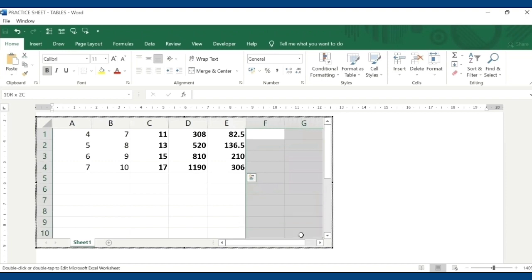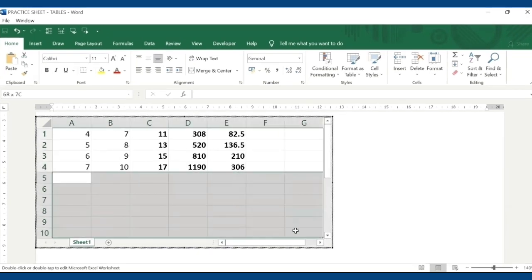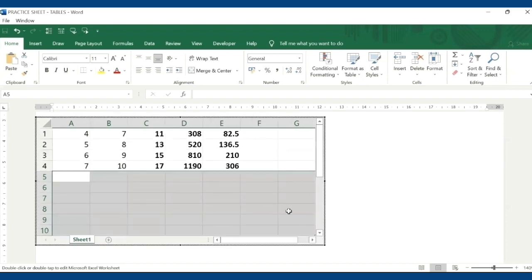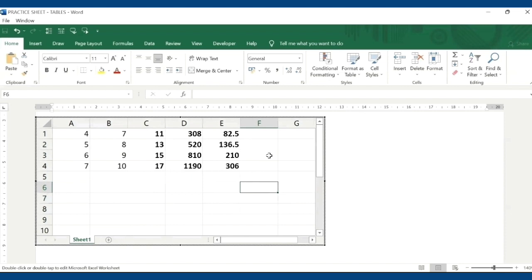Here you can see unnecessarily 2 columns and 6 rows have appeared in our basic table. We can adjust the width and height of the table as per our requirement. To change the number of visible rows and columns, we just need to click and drag the anchor points. The anchor points are the black squares that appear in each corner and midpoint. 4 midpoints are there. So you can see anchor points are there on the corners and the midpoint of the box around Excel worksheet. Now to adjust it, we just need to drag these points.